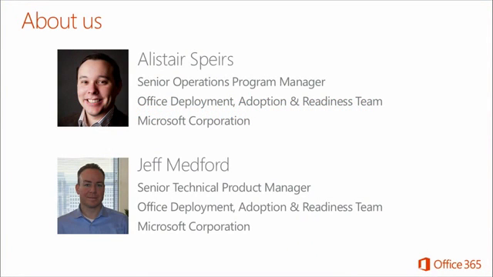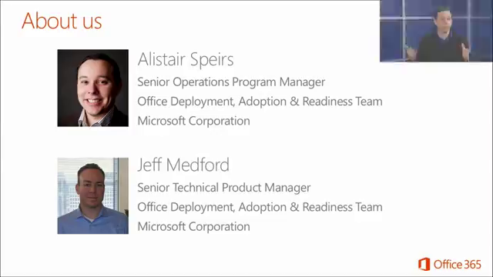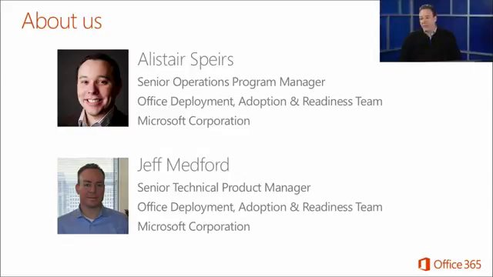So I'm a Senior Operations Program Manager here at Microsoft in the Office 365 team. My team focuses on deployment, adoption, and readiness. And we love to focus on all those things that IT pros really care about. And I'm Jeff Medford, and I'm a technical product manager with the Office 365 team, and I focus on deployment. And within the deployment pillar, there's all kinds of scenarios we can drive with IT pros, and Fast Track and deployment for Office 365 is one of those things we'll talk about today.